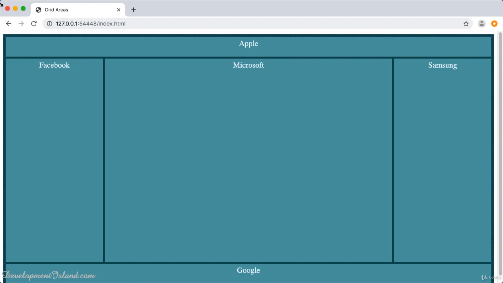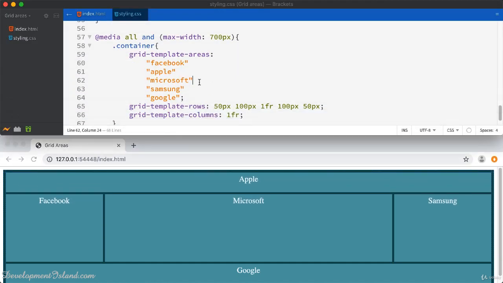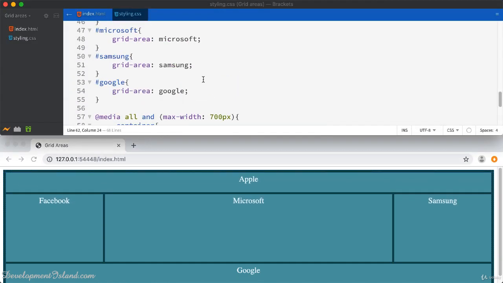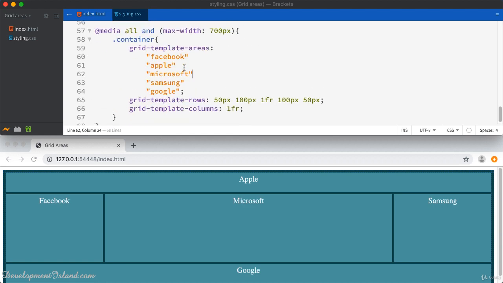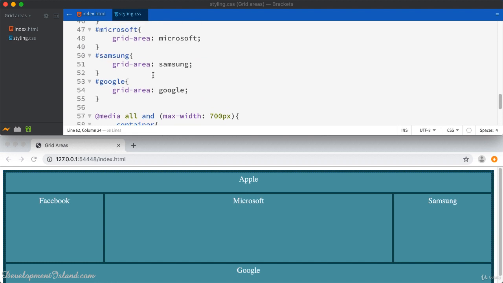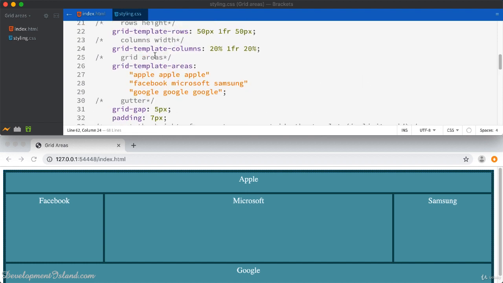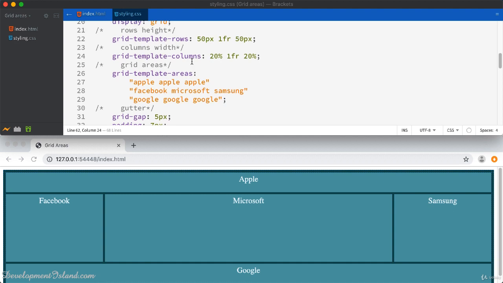Now, at the moment, we are going desktop first because we are setting our styling for big screens, and then we are specifying the styling that we would use for small screens. Now, if you want to go for mobile first, then this is supposed to be your main styling and have this as your extra styling that you put inside your media query. So this will look like this.